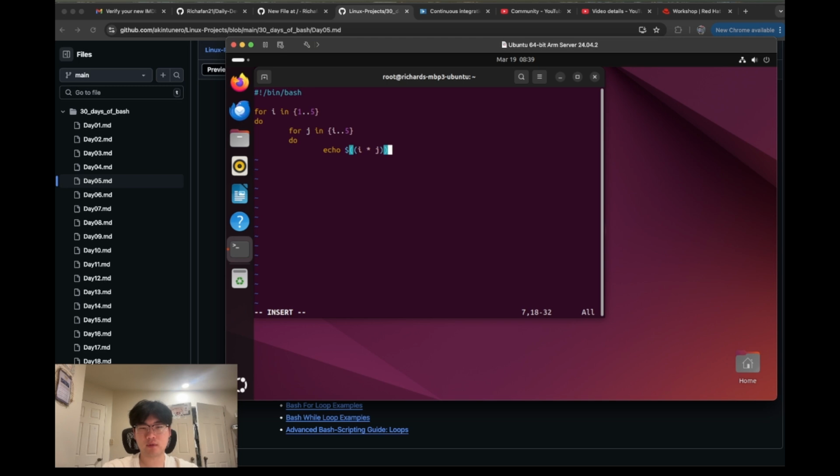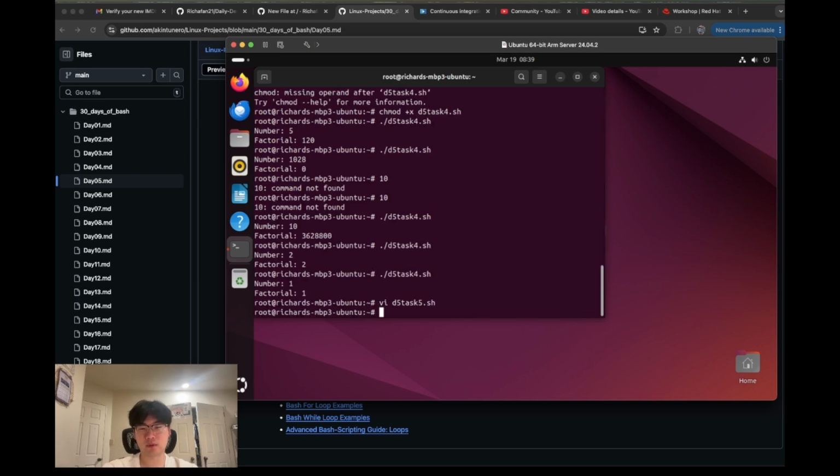I'm going to try it though. I don't know if the nested for loop will actually work, but I doubt it's that easy.